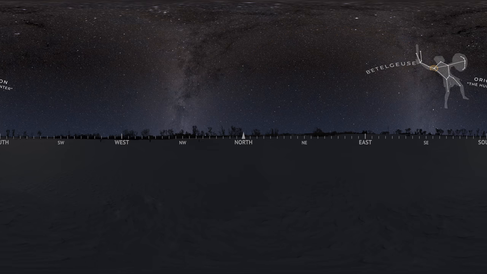Turning east, let's draw a line from Polaris to another well-known constellation, Orion, the Hunter. Betelgeuse, the star of his right shoulder, is one of the brightest stars. A red supergiant, the star is nearly at the end of its life. Someday, Betelgeuse will run out of fuel, collapse under its own weight, and then rebound in a spectacular supernova explosion. But don't worry, when it goes supernova, it won't affect Earth.